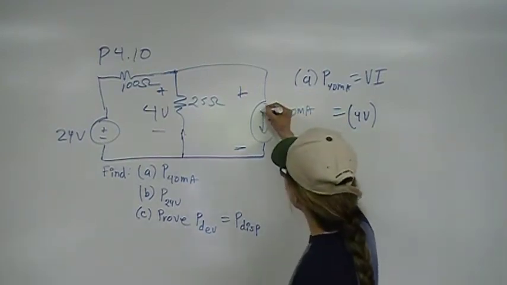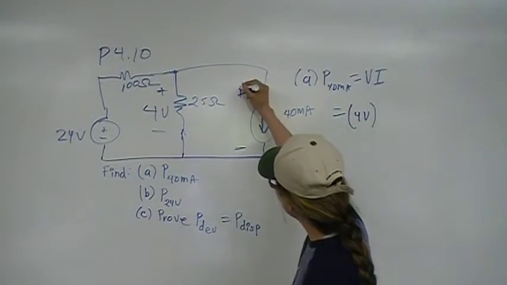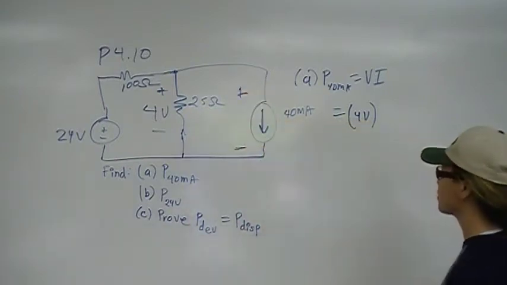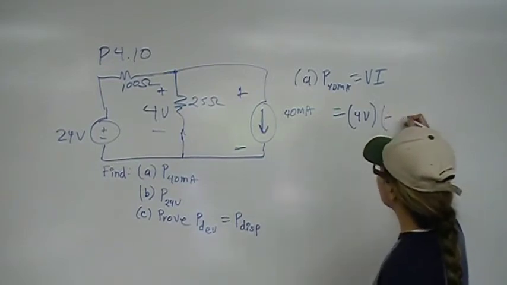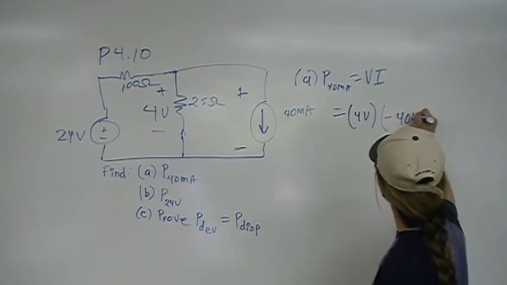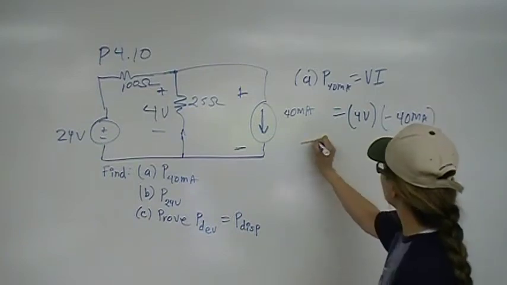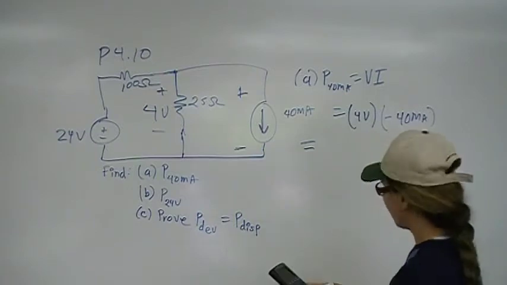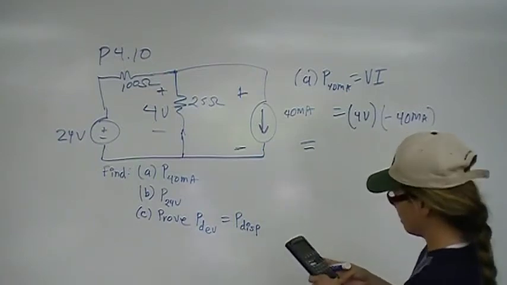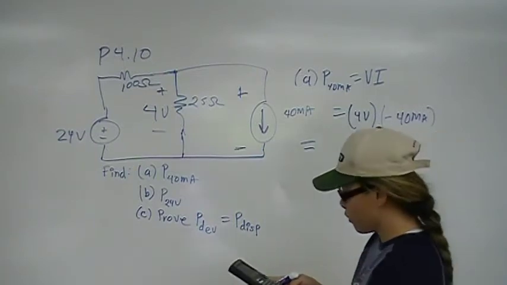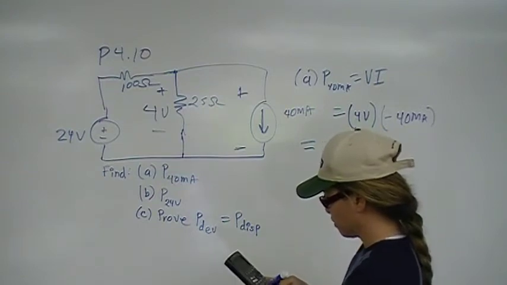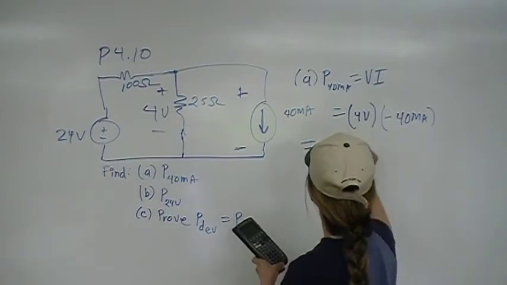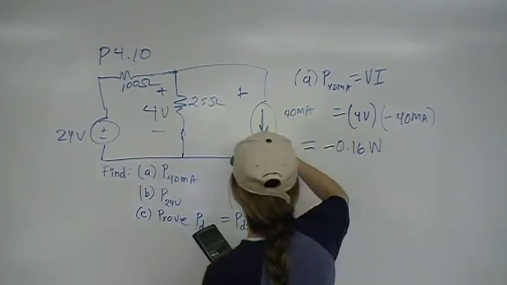The I, according to the passive sign convention, which is going to have the tail to the positive and the nose to the negative, means that this is a negative source. It's going to be negative 40 milliamps. So, we put that 4 times negative 0.04. And you come up with negative 0.16 watts. So, this is consuming power.